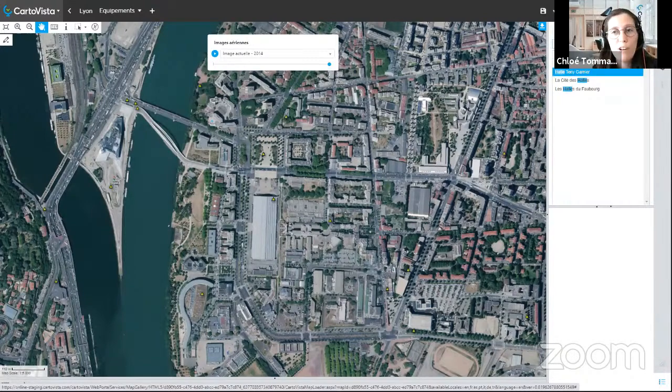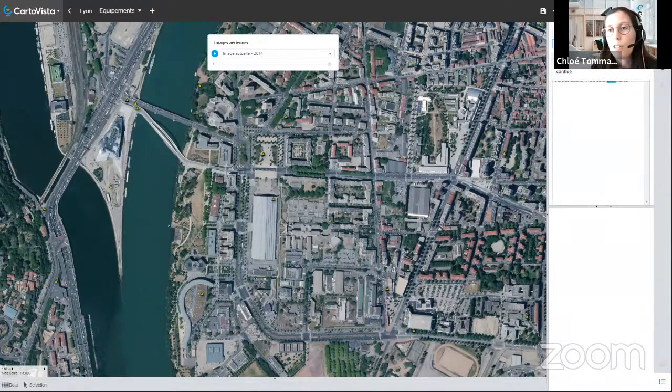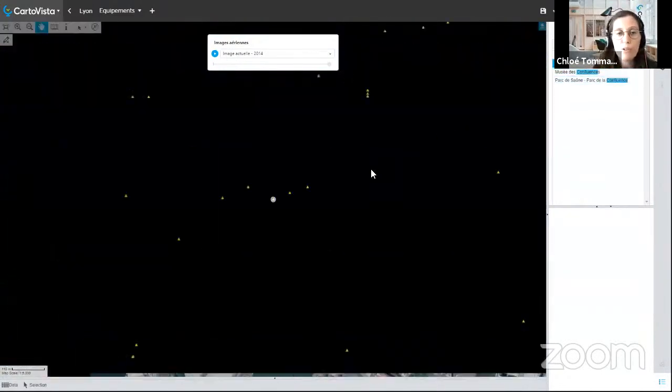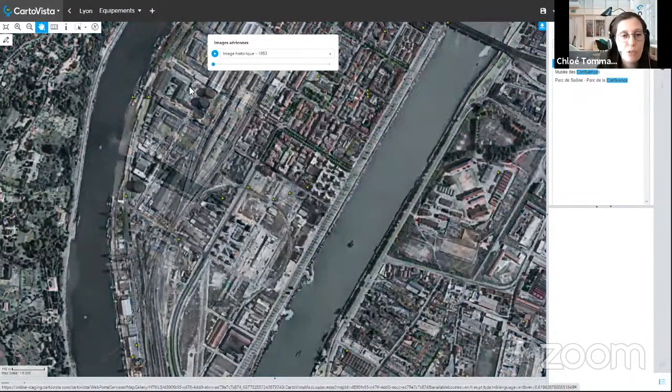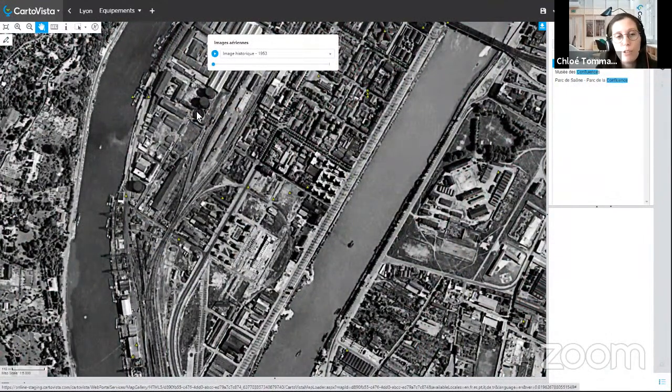So I can go to another example, show you maybe a different case. Let's go over to the Quartier de la Confluence, which is right there. Right now it's quite residential, and also it's an area where we have lots of shops. This is a mall that has been created. There's a marina, for instance, here. And if I go to 1953, you'll see that it is very different. I have lots of industrial buildings and railways, a huge railway network.